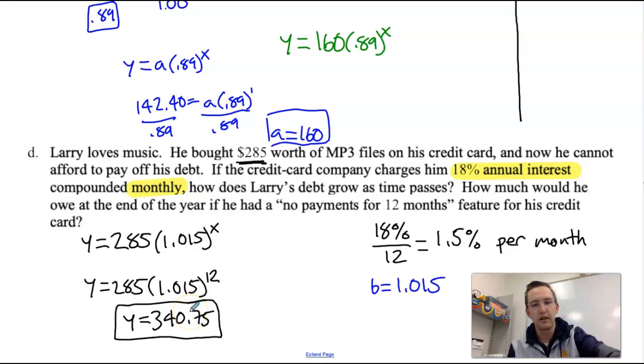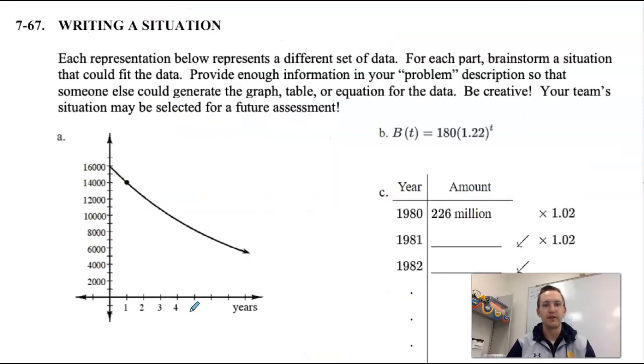Awesome. So the one that I kind of glossed over, and the one I said I would come back to, is 67. For this one, there's a ton of different answers we could potentially get. All you had to do is basically come up with a situation, a problem that could be represented by either the graph, the equation, or the table right here. So there's a whole bunch of different answers. If you come up with anything good, let us know, because we're always looking for new ideas for test questions or homework questions, but that is essentially what we're looking for here. So find a way to write a problem that would match the graph, the equation, or the table. And again, there's a ton of different ways you can do that.